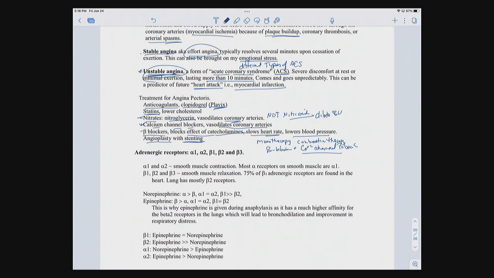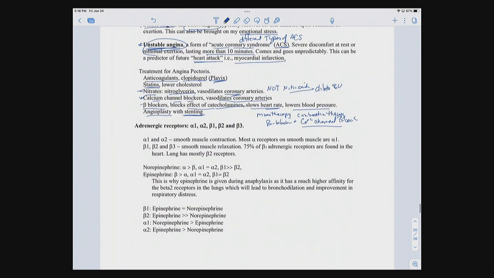Okay, so I want to return now to adrenergic receptors in general. We've talked about these before, but you have your alpha-1, alpha-2, beta-1, beta-2, beta-3. There's also a beta-4 out there I'm not going to talk about. But one point that I want to make also, and I made similar points in other lectures about this, say for example, alpha-1s: there's not just one alpha-1. You have subtypes of alpha-1, and you have subtypes of alpha-2. So again, this is more complicated than even what I'm laying out here, but I'm trying to speak in generalities.